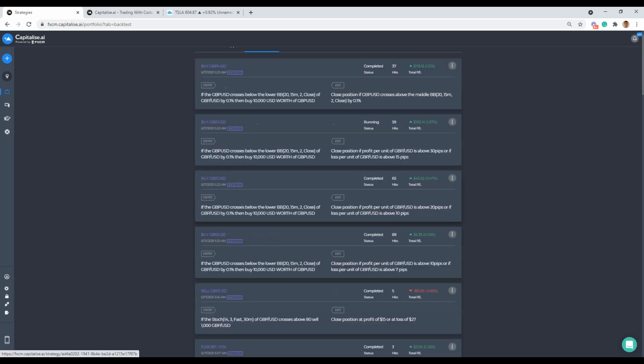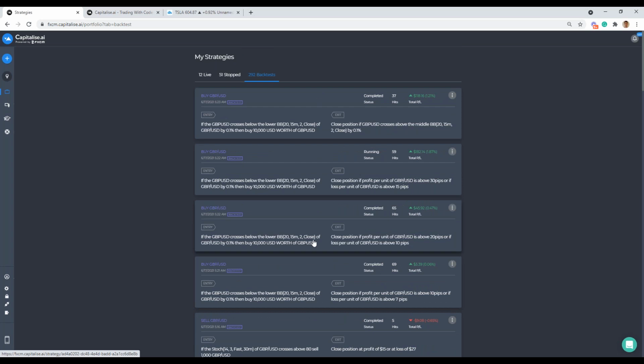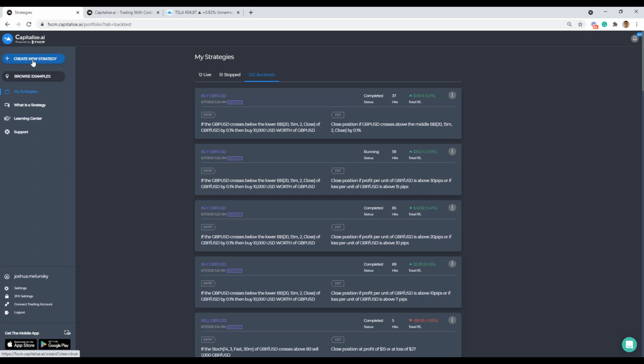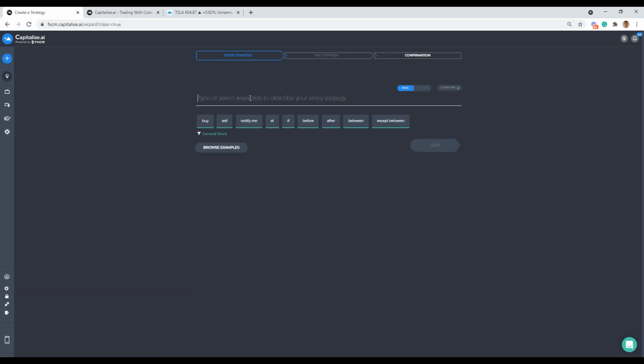So we've done some strategies on currency pairs here. Let's try run a strategy over a group of stocks. So that's a great way to optimize. Let's go run it over a group of stocks. So we can go to create new strategy. And okay, let's use for this strategy a price fall. So let's say this, if Google price is below, you can use that signal, that sign, or you can just go is below, whatever you prefer. So if the price is below, let's say a 2-hour high.